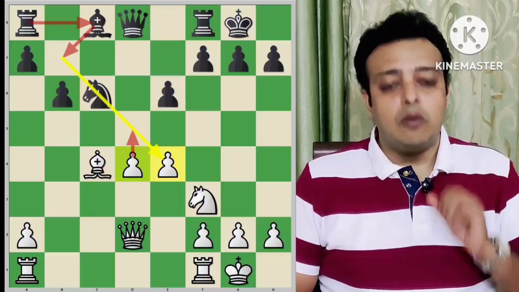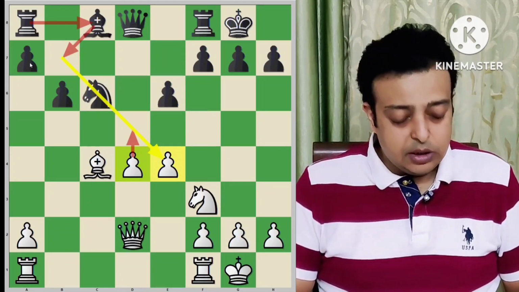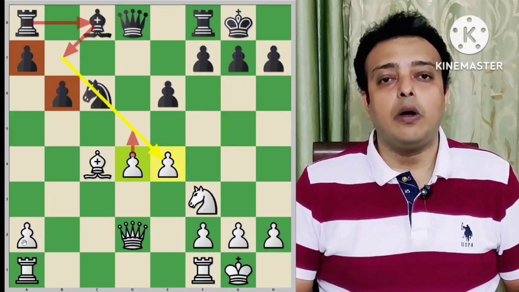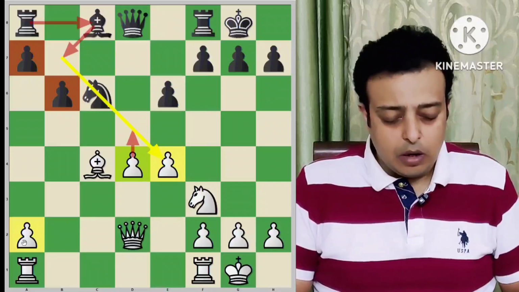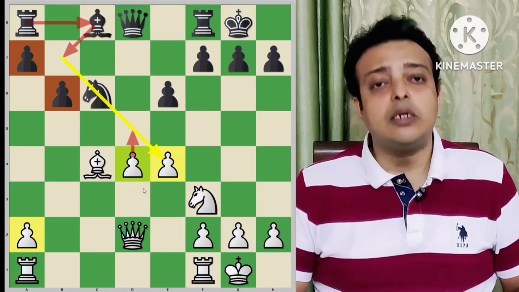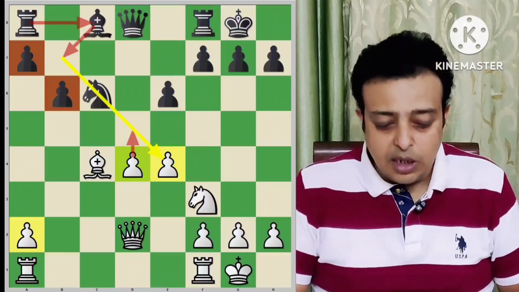Black on the other hand wants to go into an endgame where he is counting on these two pawns against white's one pawn. So these kinds of endgames will be really favorable for black. Meanwhile, he will try to restrain white's center pawns. So white here has to decide what to do with his rooks.